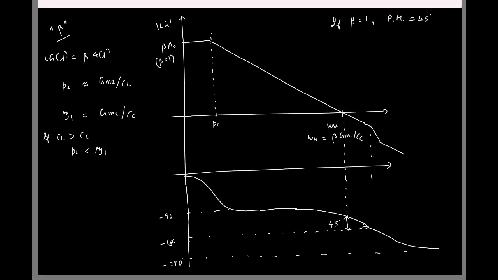Let us say you have a company, you design this op amp, and after manufacturing, when you measure, it turns out that for a feedback factor beta of 1, the phase margin is 45 degrees. But everyone wants a phase margin of 60 degrees. So what would you do? Will you throw this op amp away, or can you market it as a good op amp under some conditions? You understand the question? The op amp is designed. I can't go and change the op amp now. For a feedback factor beta of 1, I measure the phase margin and it is 45 degrees. That is not what everyone wants.